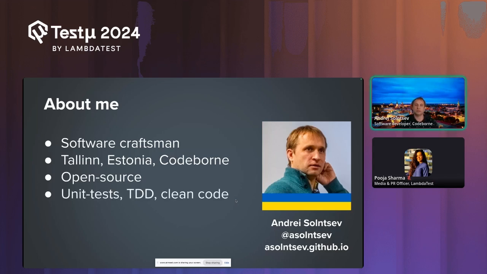I created a few projects and maintain a few other projects. Also, I love unit tests, test-driven development, agile, clean code, extreme programming, and such topics. And among other open source libraries, one got very popular. It's called Selenide, and this is our topic today.